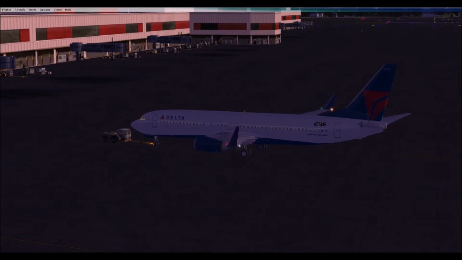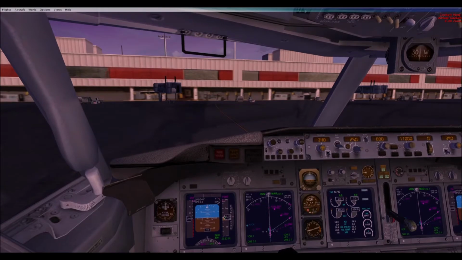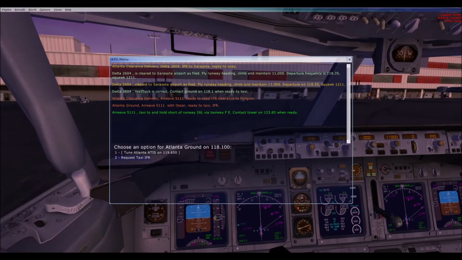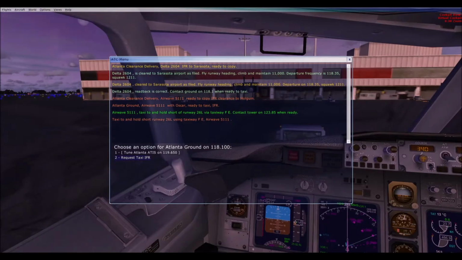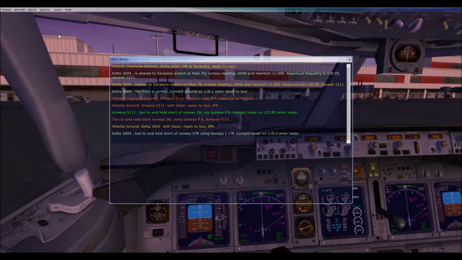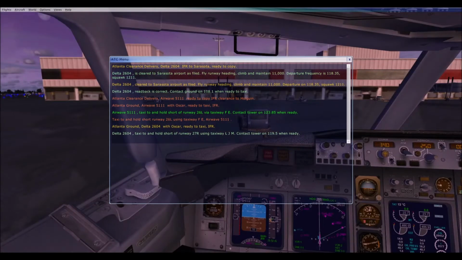Atlanta, ground, Delta 2604 with Oscar, ready to taxi, IFR. Alright, that should be far enough. Taxi to and hold short of runway 26 left via taxiway Foxtrot Echo. Contact tower on 123.85 when ready. Well, I couldn't request my taxi instructions yet. Atlanta, ground, Delta 2604 with Oscar, ready to taxi IFR. Delta 2604, taxi to and hold short of runway 27 right using taxiway Lima Juliet Mike. Contact tower on 119.5 when ready.